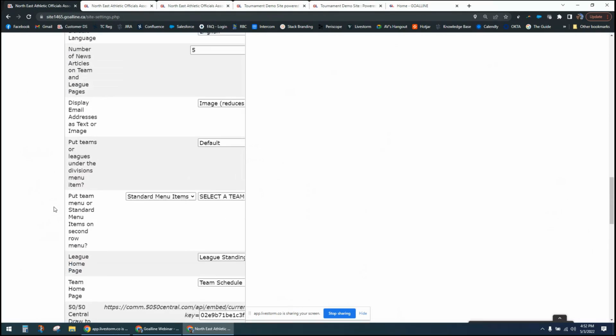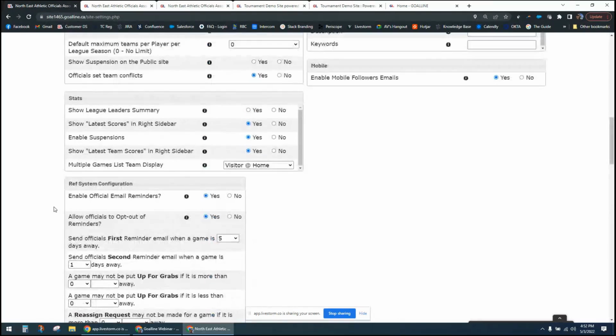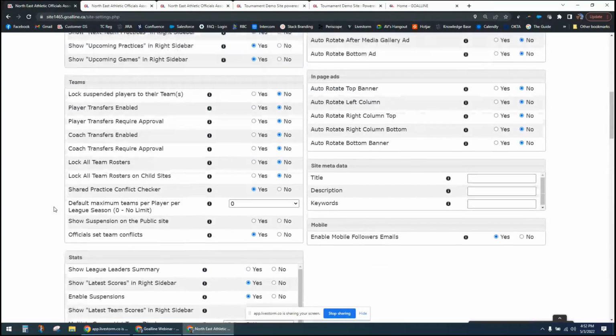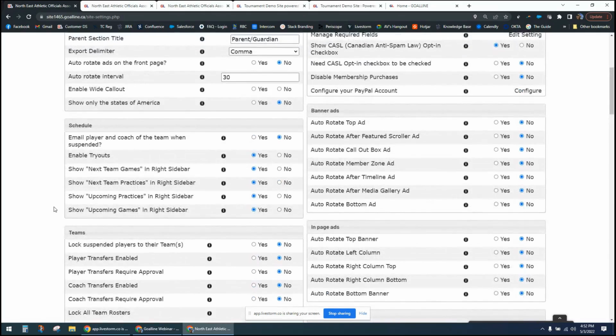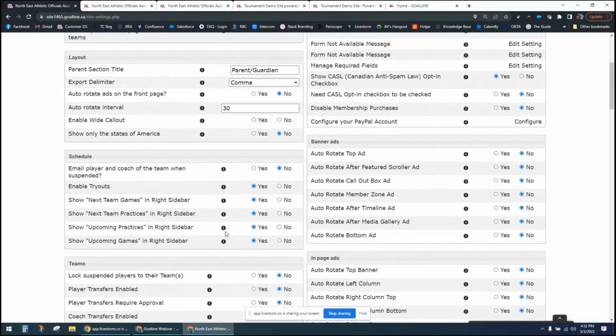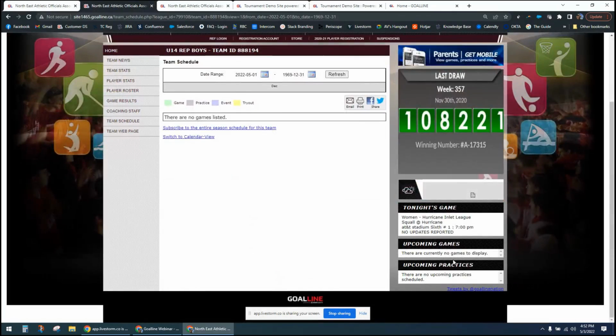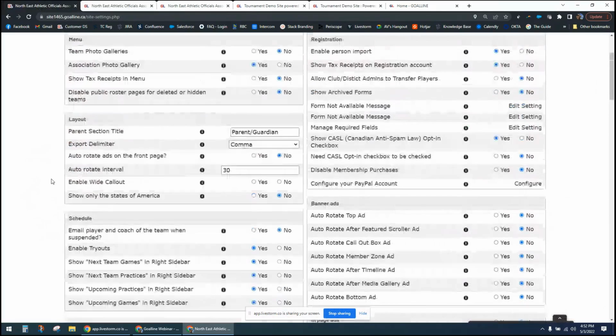There are a bunch of other things in here that you might want to review. This is where you would set things like referee email reminders if you're using the referee system. You would turn on suspension or transfer tools if you're using registration and want to have transfers and approvals and things like that. It's how you control a little bit of what those right modules are going to show. And some of that's only really applicable to your gold layout, because your silver layout has a different tool to manage some of those things.